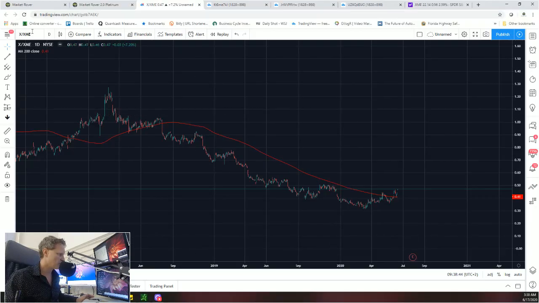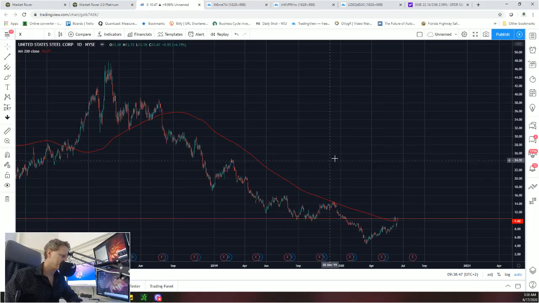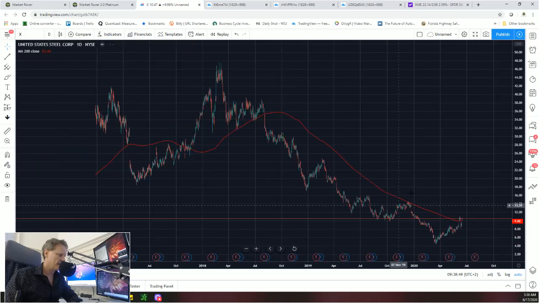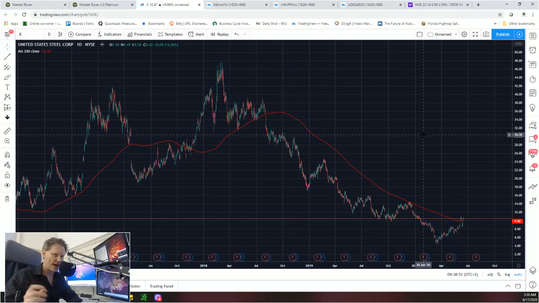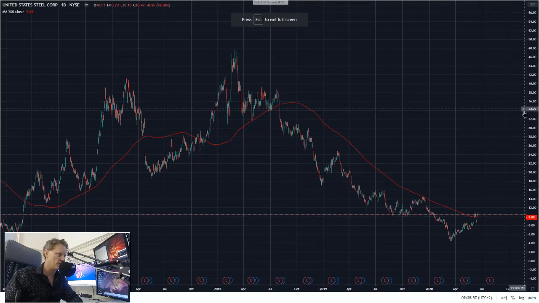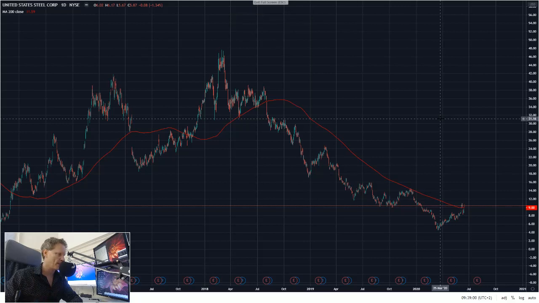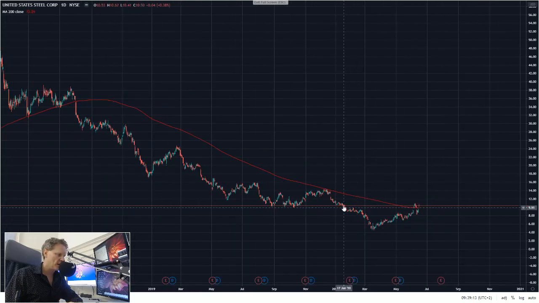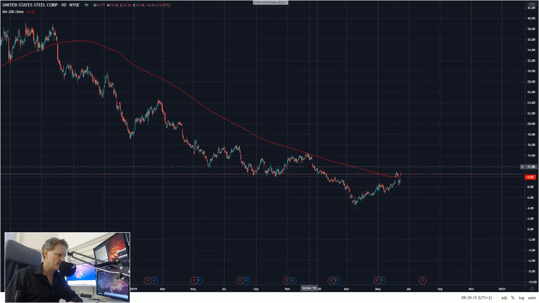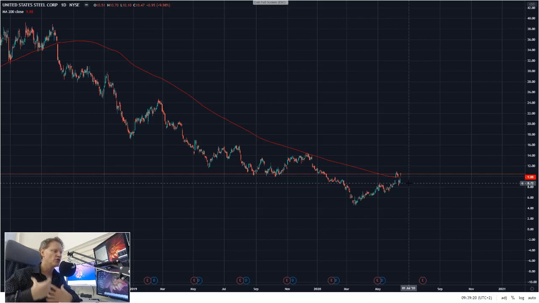If we now move to the actual chart of the individual stock, this is what it looks like. And again, I'm using a very simple 200-day moving average, not to make it overly simple, but to keep it simple so that we can focus on what's important, which in this case is the price action. And you can see, just like on the chart before, on the actual chart of US Steel, we have support until it breaks, then you have resistance until it breaks and it becomes support, and so on and so forth. And so we are once again at a point where you can see the 200-day offered as technical resistance back in December, and we are now trying, and the operative word is trying, to break above there.